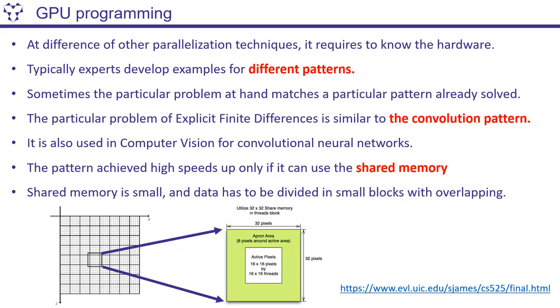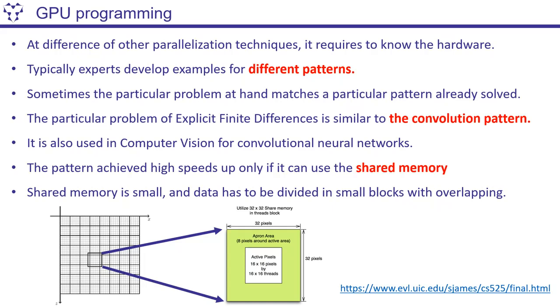Now, different from other parallelization techniques, this programming requires understanding the hardware. And so it's not easy. Typically, experts will develop different programming patterns for different problems. And the rest of us, when we find a pattern that matches something we're trying to solve, we use it. And that's the particular case for finite difference.